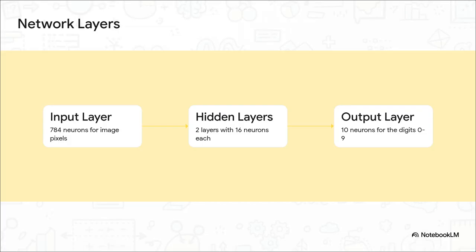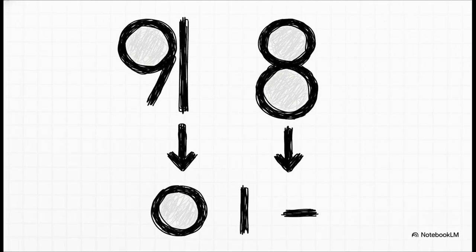Now, what's really fascinating is how we structure these simple neurons chronologically into distinct layers. We start with the input layer, that's our 28 by 28 grid, giving us 784 individual pixel neurons. Then we feed those right into what we call the hidden layers. In our model, we're looking at 2 layers of 16 neurons each. And finally, everything cascades down into the output layer, just 10 neurons, each representing a digit from 0 to 9. The entire magic of this system lies in how the activations in one layer trigger or cascade into the activations of the next.